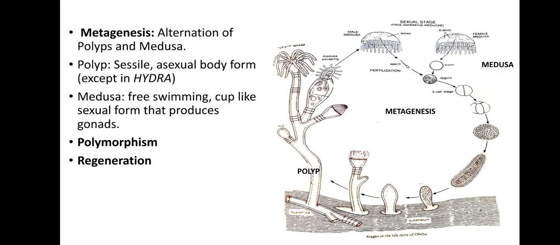The next important feature is regeneration. These coelenterates, like poriferans, have a high level of regeneration. A small portion of the body can give rise to the whole body. As we have seen in Metridium, during fragmentation, a small portion is enough to develop a whole body. Not only that, old cells of the body are lost and new cells are continuously added. Because of that, these members have an almost immortal condition.